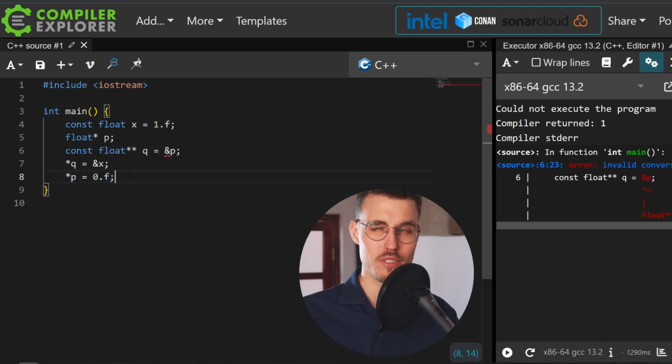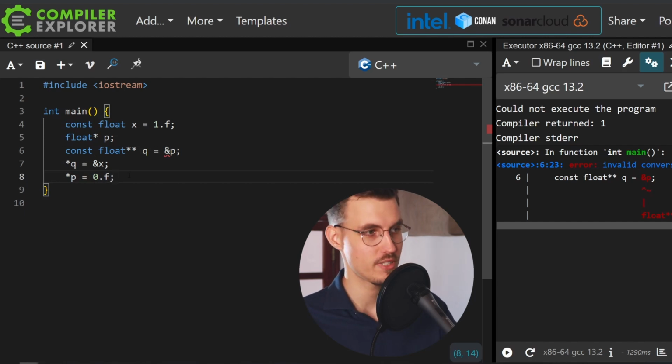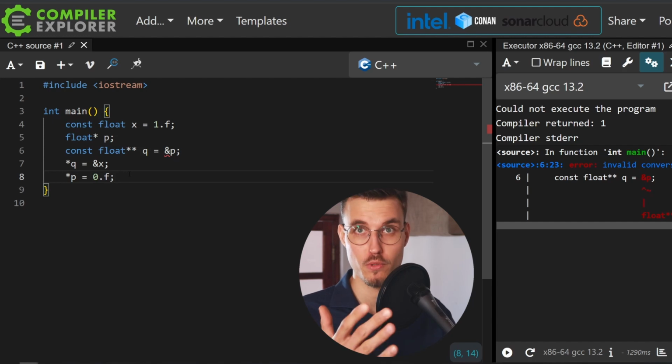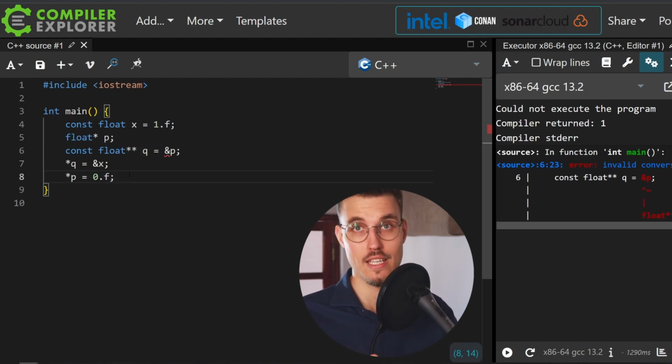So in this way, we would kind of remove the const requirement. And of course, it would break the whole contract here because we want to have x, which is immutable. So that's why we cannot cast float star star to const float star star.